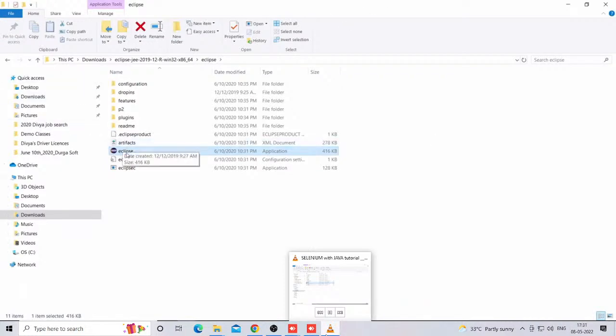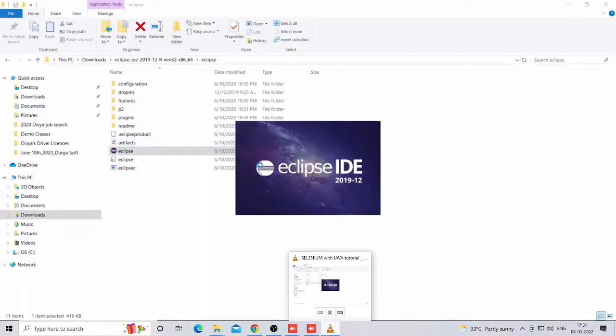It was not dragged, madam. It was not dragged. Yes, drag over there anywhere. Yeah, double click on that. One time is enough. Yeah, Eclipse IDE is initiating to open. No need to go to that folder and click on Eclipse like that. Anyhow it is in the taskbar. Next time onwards, you double click on the taskbar Eclipse icon. That's it. It will open.